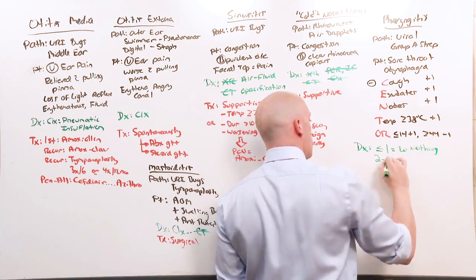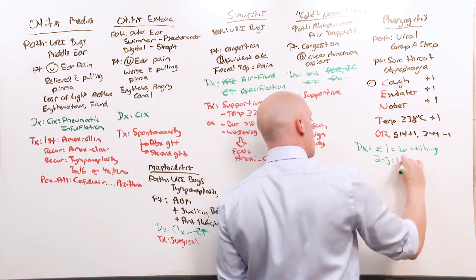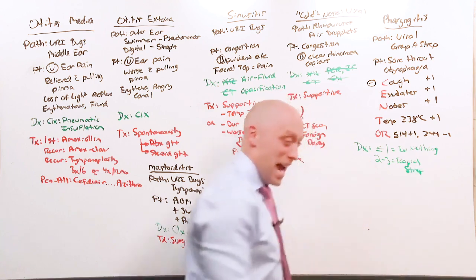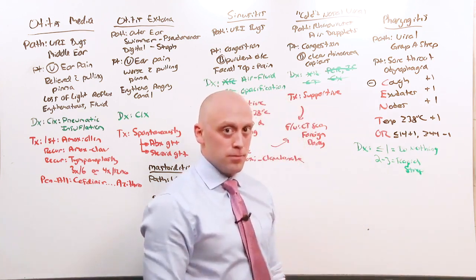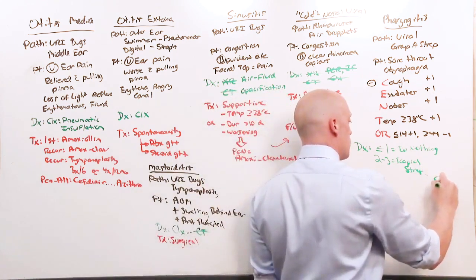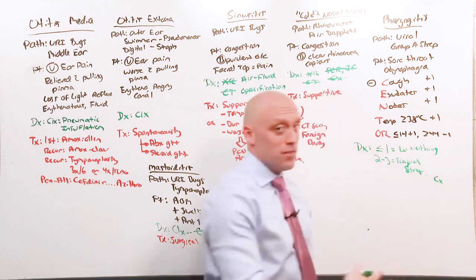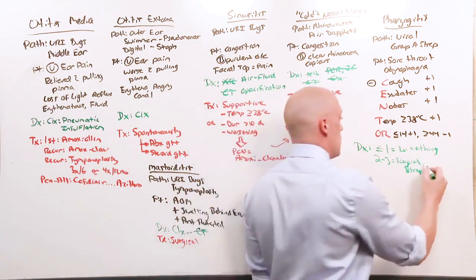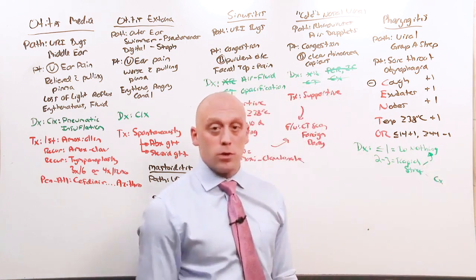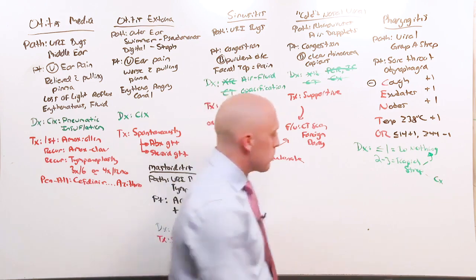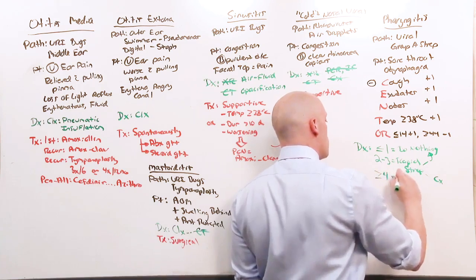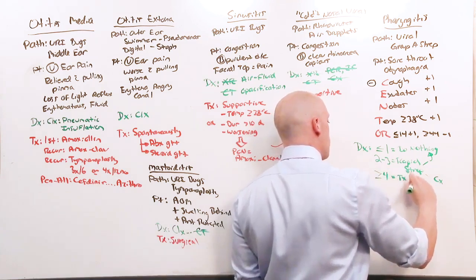If you're 2 to 3, you're going to do a rapid strep. And if you really thought this person had group A strep and the rapid strep is negative, you can follow it up with a culture. If you thought they didn't have it and the rapid strep is negative, then you can follow it up with do nothing. That is reassurance or supportive care. If the Centor criteria is greater than or equal to 4, then you're just going to treat with antibiotics.